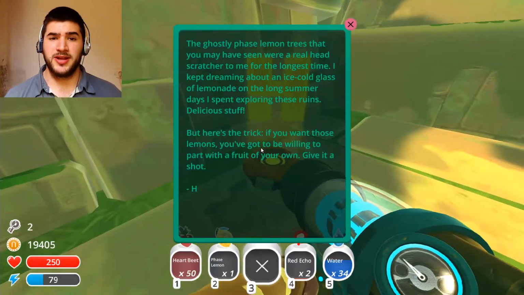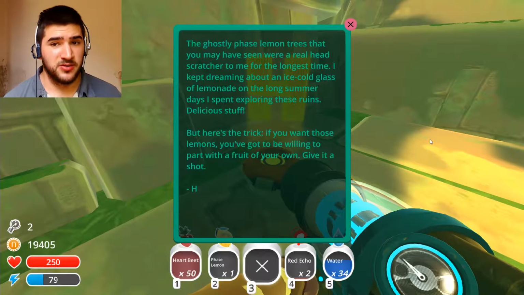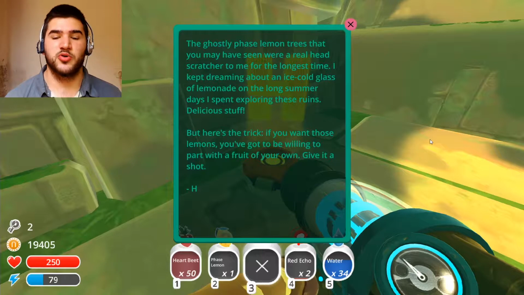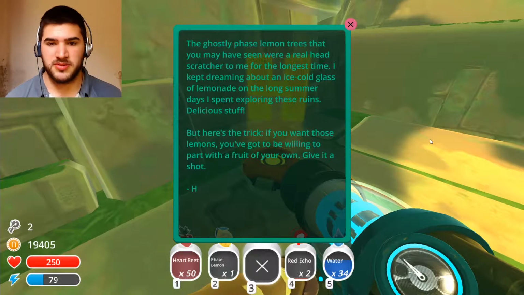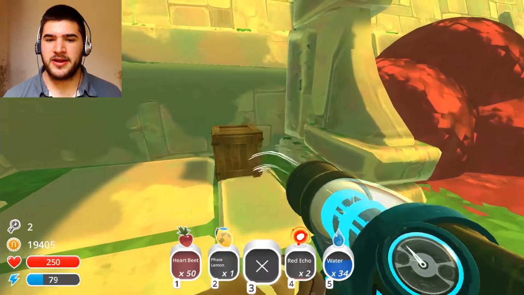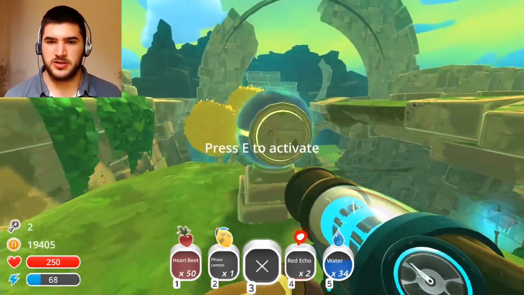Fuck me. And we can read. The ghostly phase lemon trees that you may have seen were a real head scratcher to me for the longest time. I kept dreaming about an ice-long glass of lemonade on a long summer days I spent exploring these ruins. Delicious stuff. But here's the trick. If you want those lemons, you've got to be willing to part with a fruit of your own. Give it a shot. Yeah, I kinda discovered that on quite my own, and quite, you know, good.